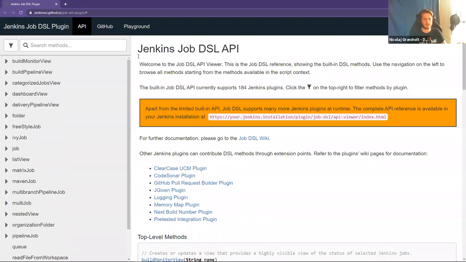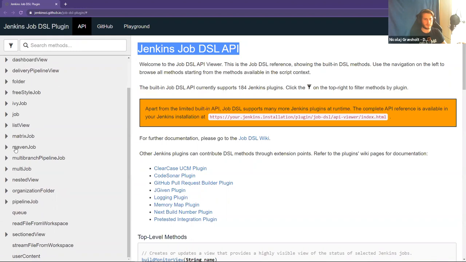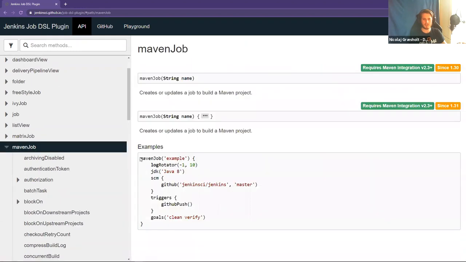Yep. So in principle, Maven jobs and freestyle jobs are quite close. They use the same internal abstraction called abstract project. It might be a bit more difficult if you want to migrate, for example, promotion jobs from the promoted builds plugin, though there is still some integration with JobDSL, and you could use that. But all classic jobs should support JobDSL well. If you use the inheritance plugin or something like that, it's a completely different story, but for Maven jobs, it shouldn't be a problem. So if I just quickly share my screen, then you can see here in the Jenkins JobDSL API, you have the Maven job on the left. And if you click on it, you can see examples of what a Maven job looks like. Yes.